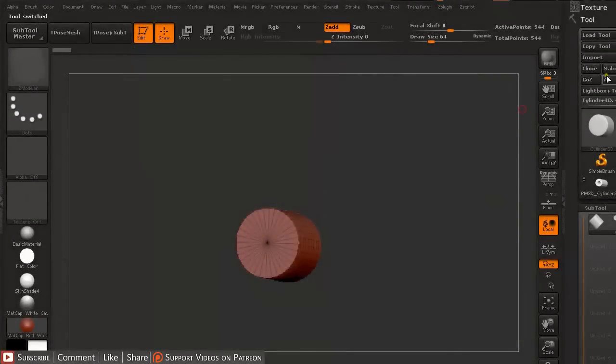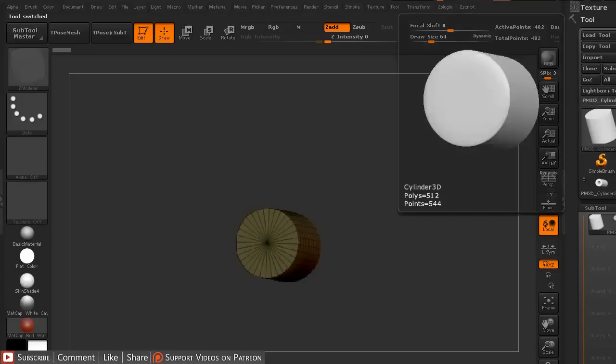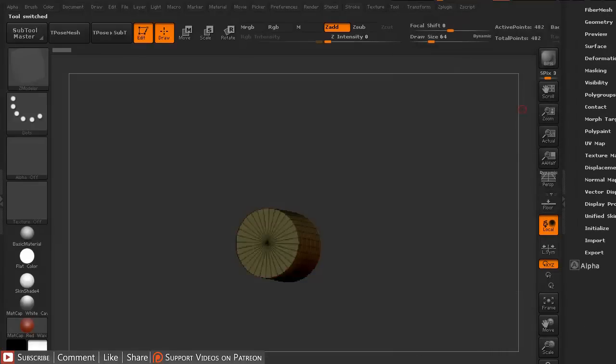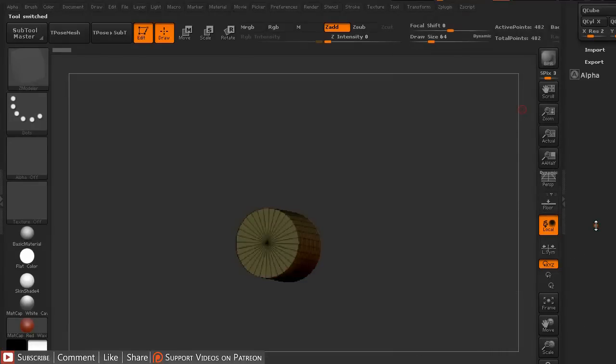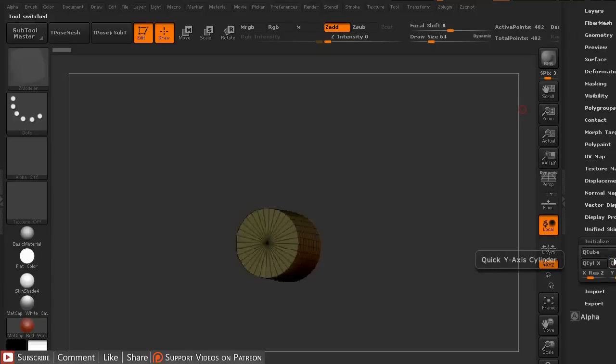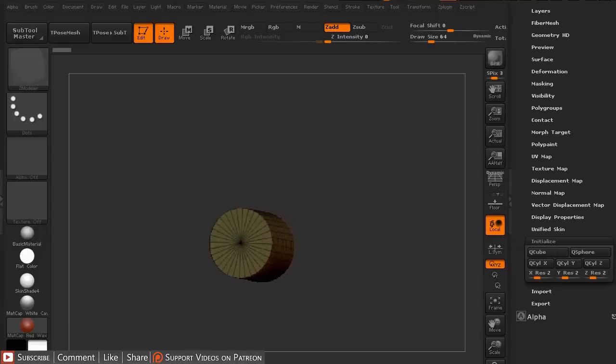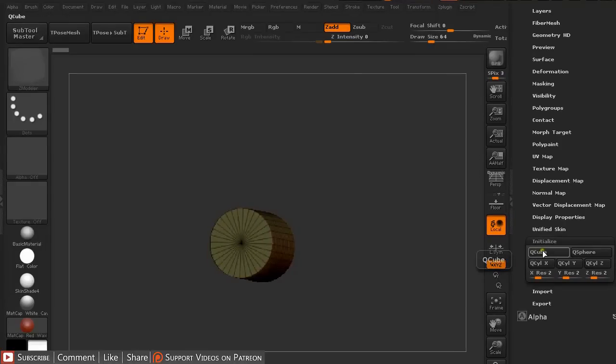We're going to start with a Cylinder 3D, which we are going to make a PolyMesh 3D out of. Here below, under Initialize, we now have some more options. Let me just resize this, and I'm going to click on Q cylinder.